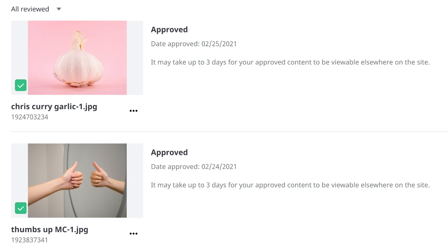So you've submitted your first images. Something to watch out for, and it's probably inevitable, is you're going to get some rejections. Shutterstock has a rather tight set of rules to follow, and if your images don't meet their criteria, they will be rejected. But don't worry — there are some things you can do to get your images approved even after being rejected, and that's what I'm going to show you now.